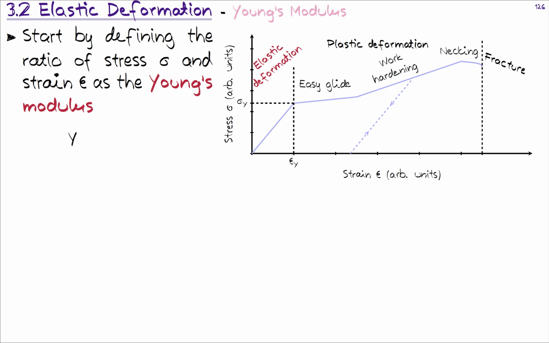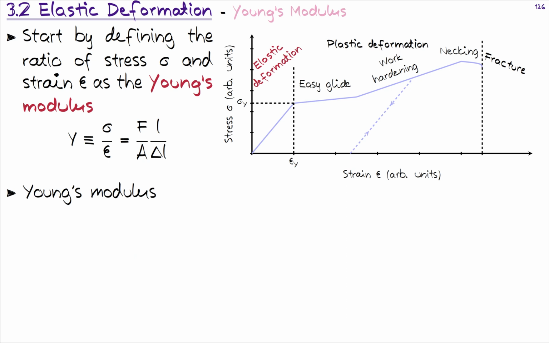And mathematically speaking, I'm saying here that Young's modulus Y is defined as the ratio of sigma to epsilon, so stress to strain. And plugging in the equations we have discovered for stress and strain, we realize that this is equal to F divided by A. F is the applied force, A is the cross-sectional area perpendicular to the force, and then we have the inverse of the relative length change of the material, so the inverse of strain.